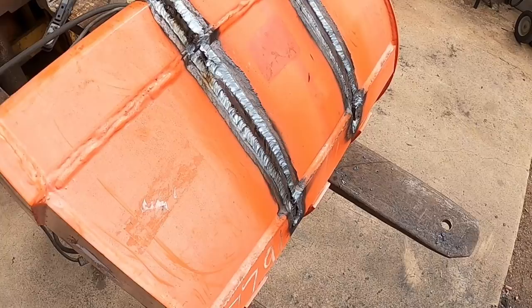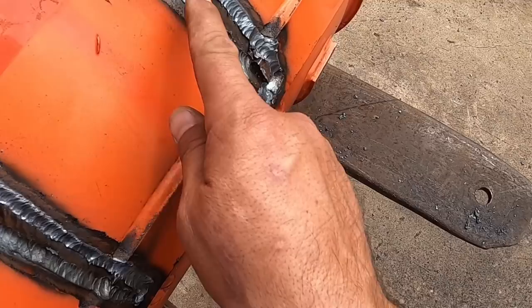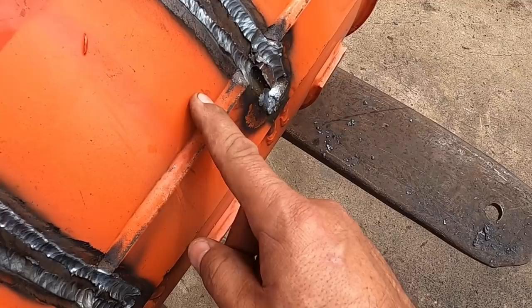So that was the fastest gouging I've ever seen. It came out pretty fast there, huh? So anyway, I got that one off. It turns out I gouged into this material a little too deep, because that was the parent metal. This piece here did a little step up, and I thought it went originally flush with the back of the bucket skin, and they wrapped around there. But either way, you can fill it with a MIG.